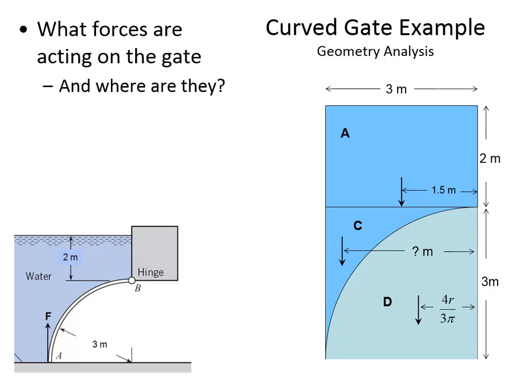And so 7.07 was the area of D, and this is the location of where the force is at D. And this is the area of C, but we had an unknown location. And so the area average is what allows us to find the location of the force at C.